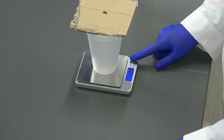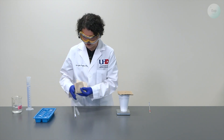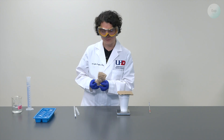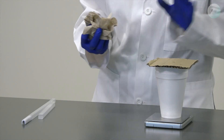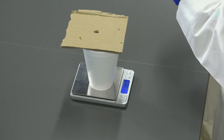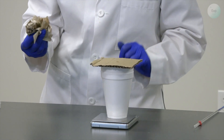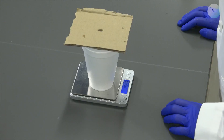We're going to tare our measurement. Then we're going to extract our ice cube from the ice cube tray and dab it as dry as we can with our paper towel, so that the heat it will absorb from the deionized water goes directly to the melting of the ice cube and the warming of the molten ice. We need to know the mass of the ice. I have my styrofoam cup with the deionized water and the cardboard lid on the scale — I will tare it. And when it shows 0.00, I will very quickly remove the cardboard lid and slide in the ice cube, then place the cardboard lid on top and record the mass of my ice cube.